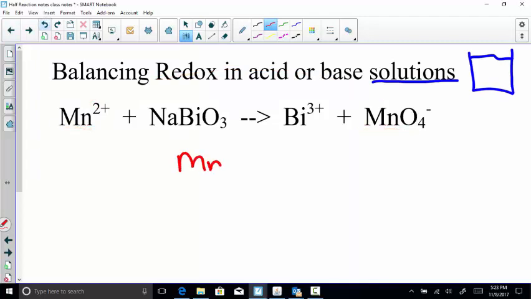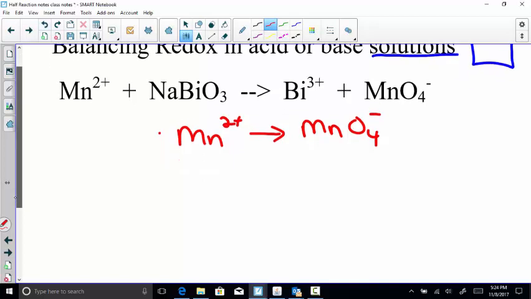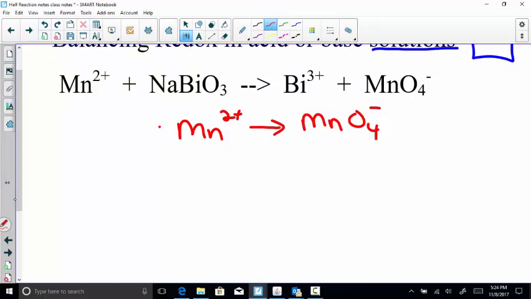So Mn2+ is going to go to MnO4-. Okay? Now, I'm going to warn you right away, you want to leave some space between this half reaction and your next one. Just a little bit of space. These are our only other two that are left, so they must be part of the next half reaction, and they both have Bi in them, which is the connecting element. So that's why those are going to be your next half reaction. You're looking for a connecting element between them.